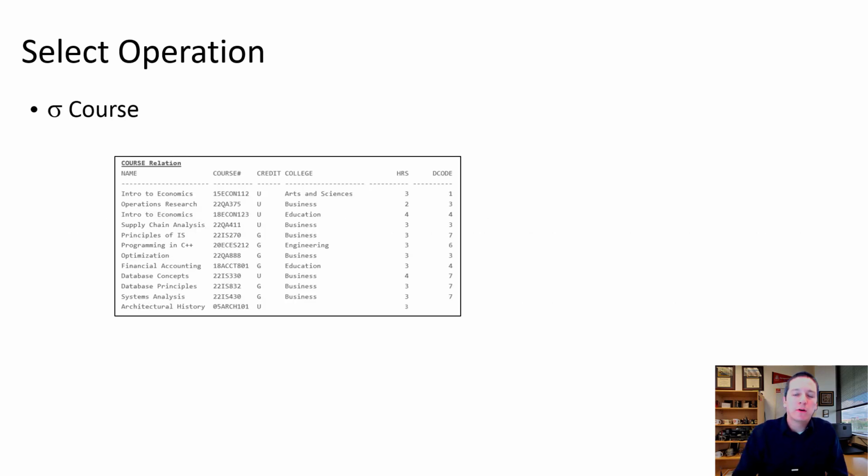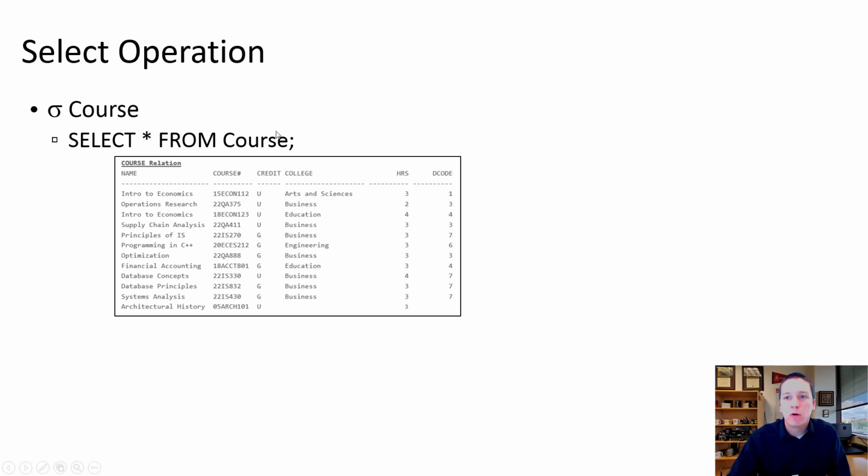So looking at one of our most basic relational algebra expressions here, we want to select tuples from the relation course. And in this case, we're not providing any Boolean expression that we're evaluating the tuples. We just want to return all attributes and all tuples. So the SQL statement that corresponds to this relational algebra is select asterisk, and asterisk just means all columns or all attributes, from course.